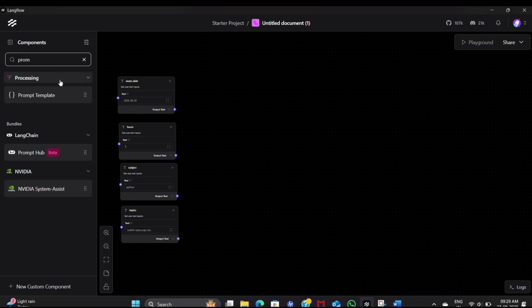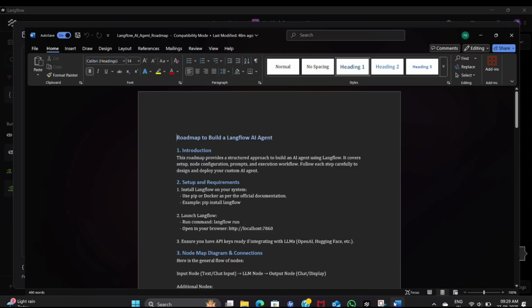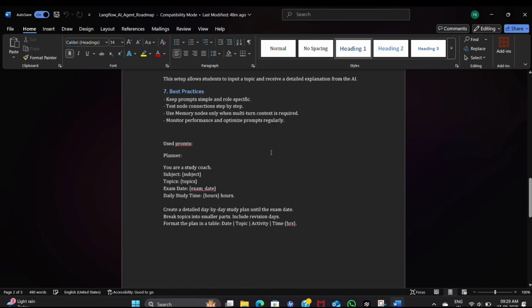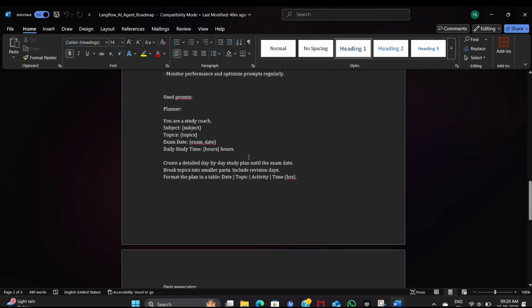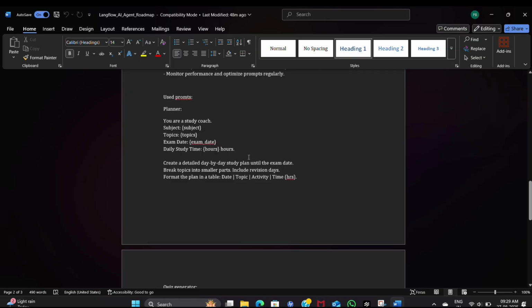So here we will take a prompt template to process the inputs. Here you have to give the prompt. I have already written all the prompts here. Yeah, this is all the process I have done here. I will attach this in the link. You can easily access this and use this to build your own AI agent. Here is the prompt.